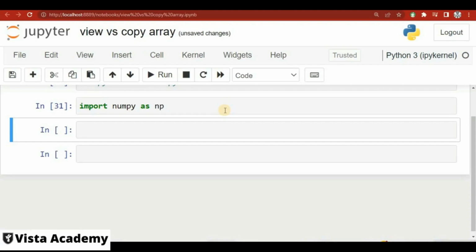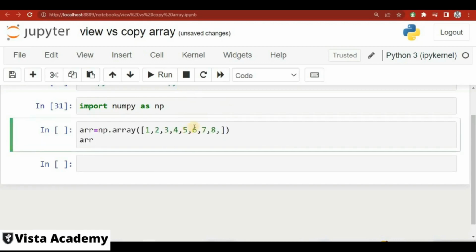So hello friends, in this NumPy tutorial series we will learn about copy and view in an array. So how can we do that? Let's check it out and do it. First of all we will create an array. I have just copied it, so this is our array. The array name is np_arr and np.array is the function. So we just run this array.